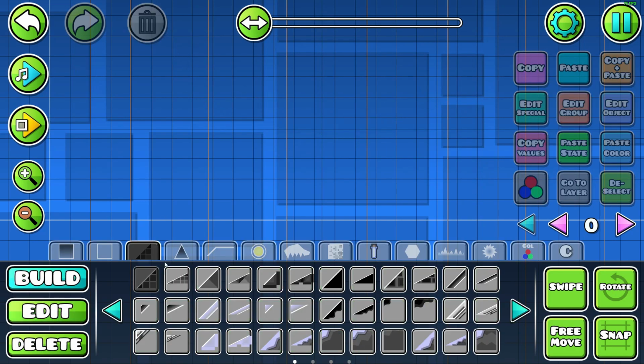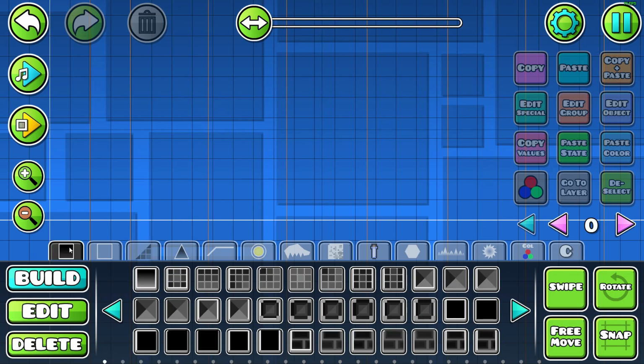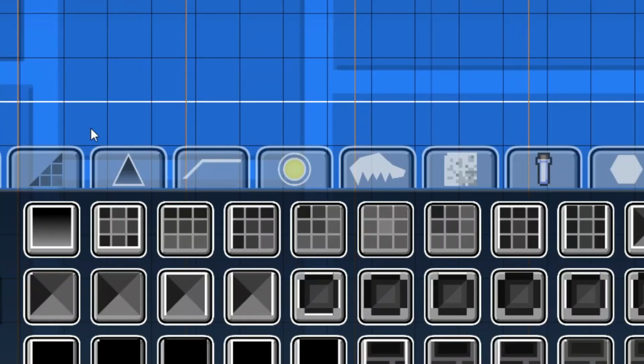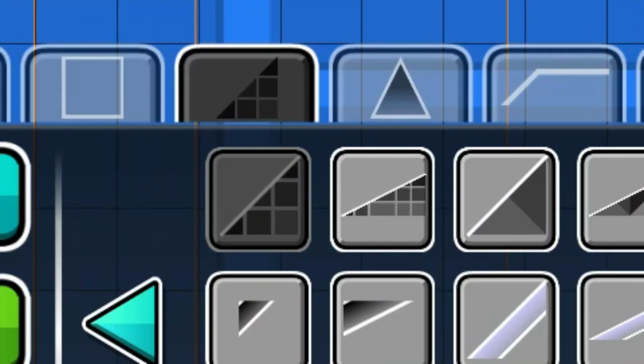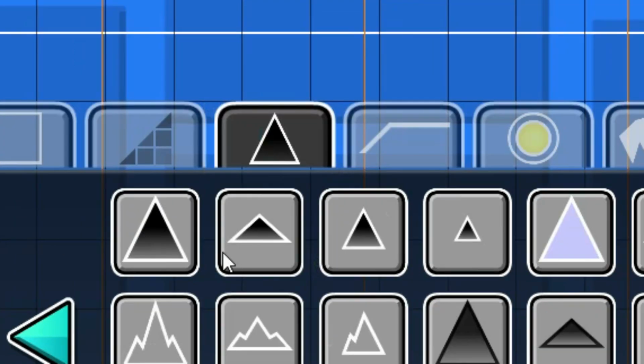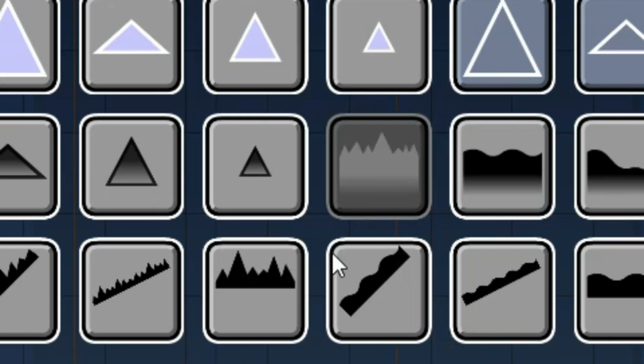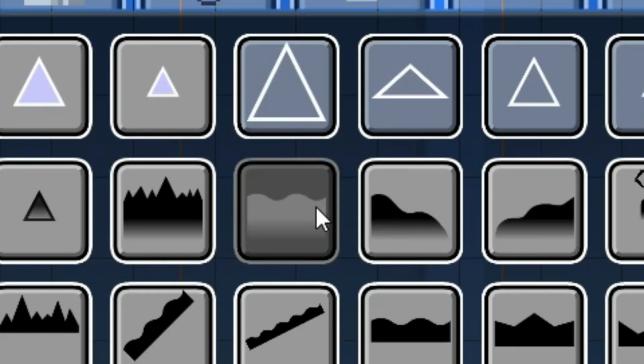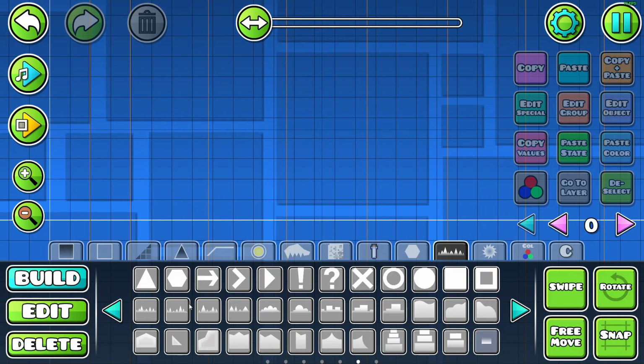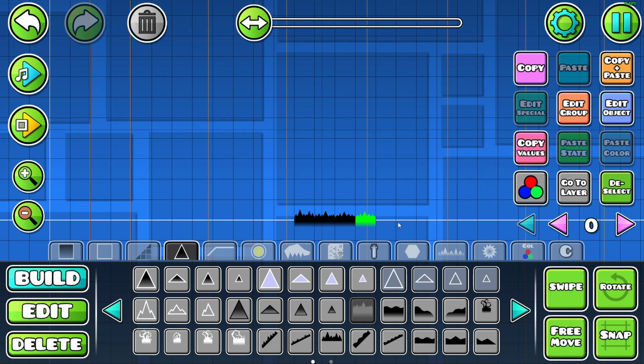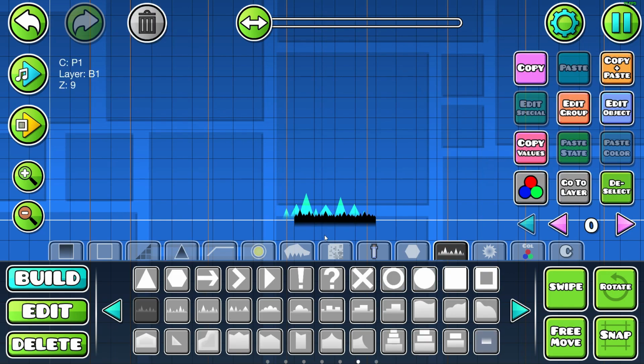There are many more styles you could choose. Those were just examples. Also, when you're building, just remember one thing. Only use these blocks, and these slopes, and these saws. Make sure to also only use these spikes. You can also use this one, or this one too. Those for the slopes. And then, if you're placing down ground spikes like that, make sure to add this.